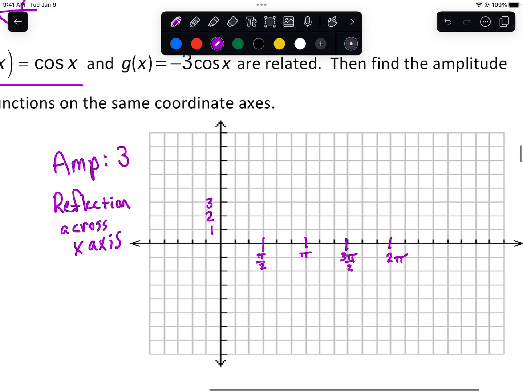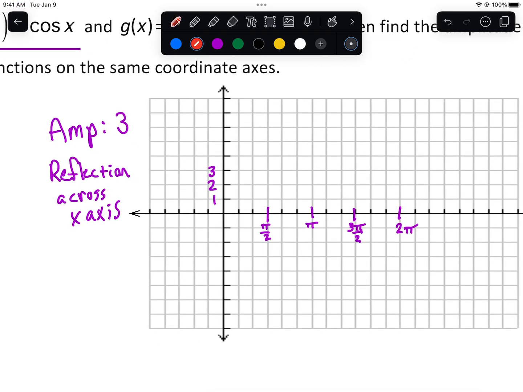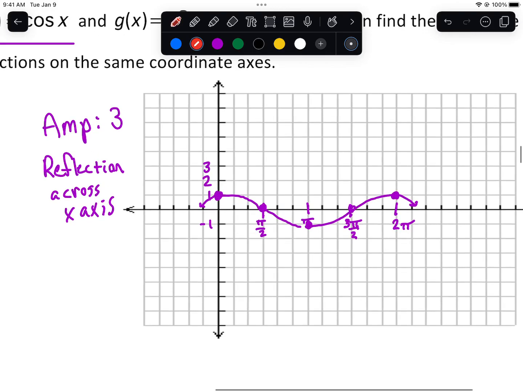Okay. A typical cosine curve starts at its highest point. I'll do it in purple. Highest point, and then at 2 pi, it should end at its highest point. And then halfway between those, it should hit its lowest point, which should be down here at -1. And then halfway between those should be the zeros. So there's a typical cosine curve right there. I'm just going to keep going down. I'll get a little bit more points in just a second.